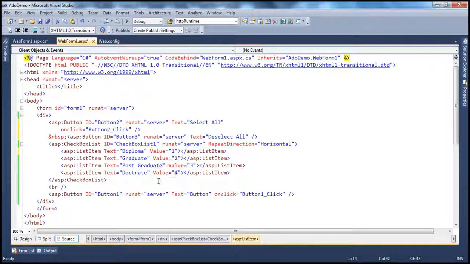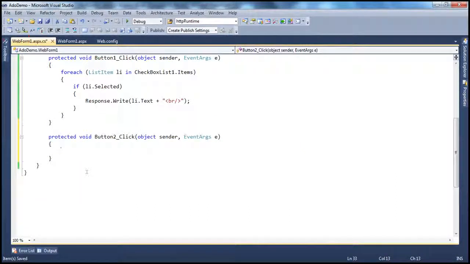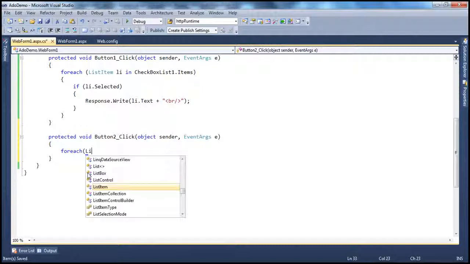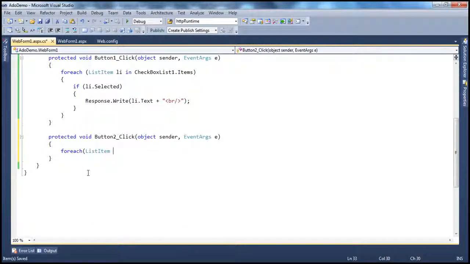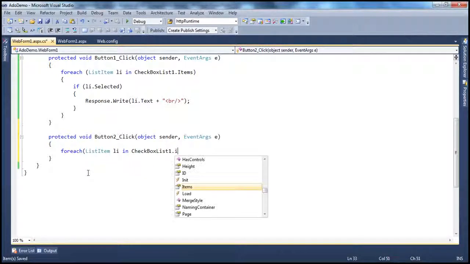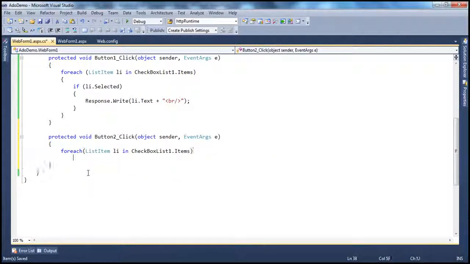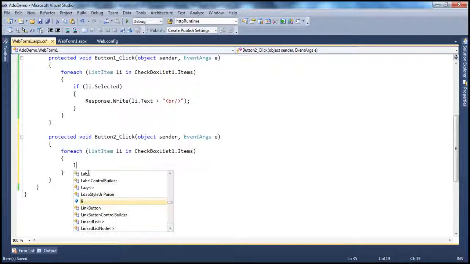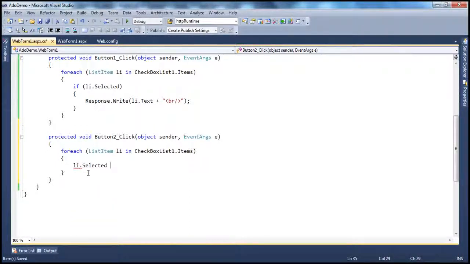Now we want all the list items to be selected, so we loop through each one of them and set the selected property of that list item object to true. And to loop through each list item, we can make use of the for each loop. So for each list item, li in checkbox list one dot items, we just want to set the selected property of that list item object to true.